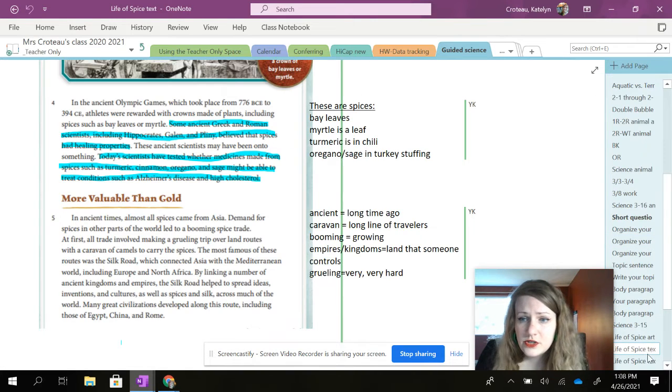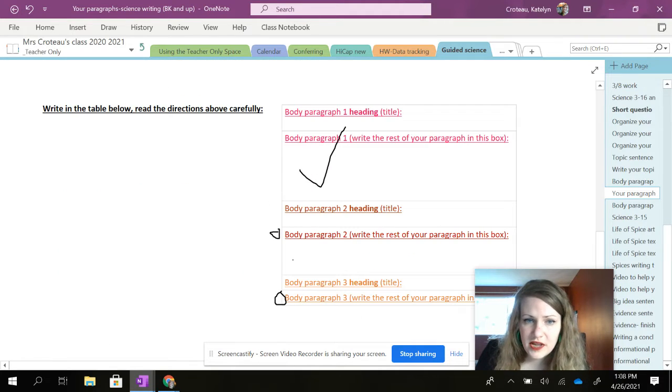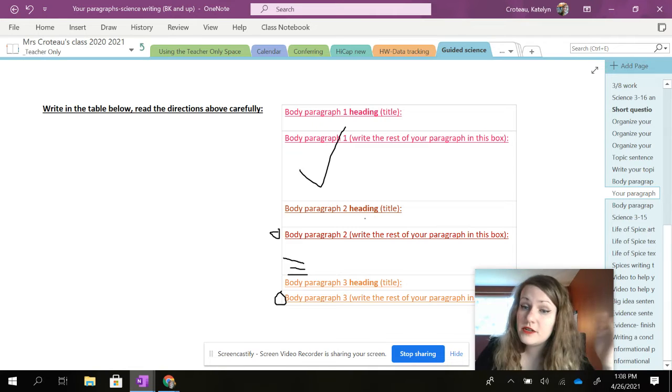you're going to write it into whatever the note taker is that you're using. If you're using this one, great, you're going to put your three pieces of evidence there. And remember, we're focusing on putting it into our words. When you copy from the text directly, it needs to be cited, which means you need to have quotation marks around the exact words, but we're not doing that this year. We're focusing on what's called paraphrasing, which means you're looking at something somebody else wrote, and then you're putting it into the way you would say it, your words, your language.